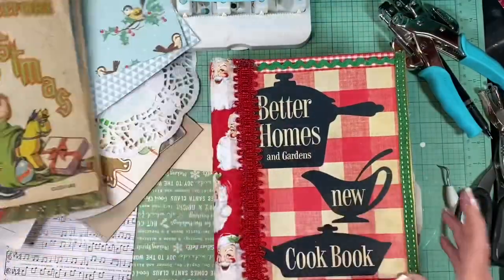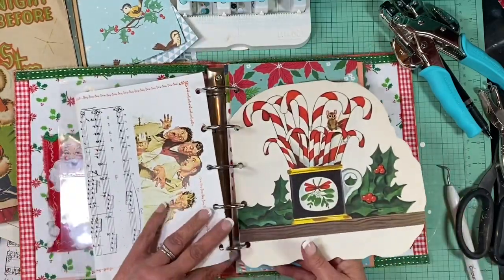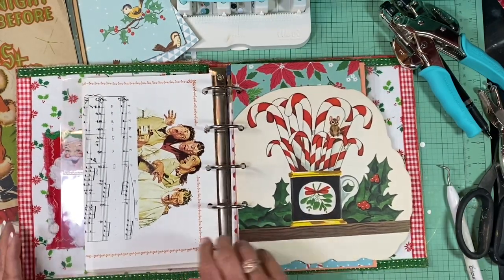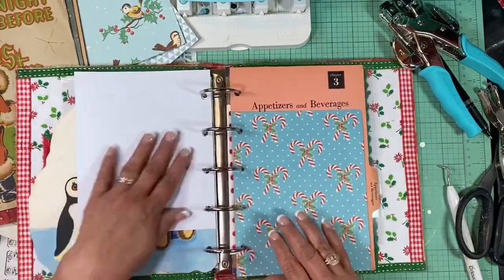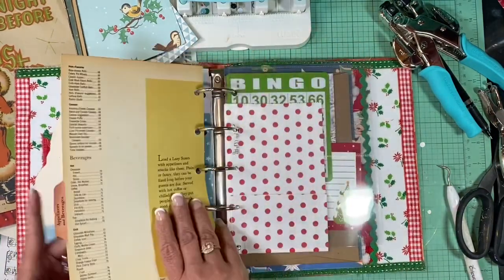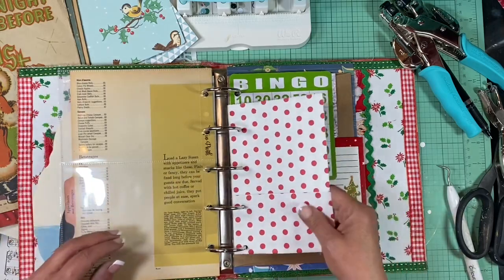So in any case, guys, that's just to give you an idea of the kind of things you can put in there, okay? And of course, the sky's the limit. You do whatever you think you want in there. Like I did put a few plain papers in there for journaling on the back, the double-sided, or you may put some that you can still write on. Like I said, paper bags and whatever it is you think you want to put in there, okay?